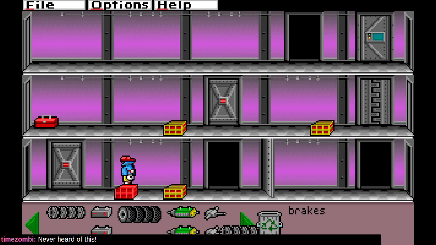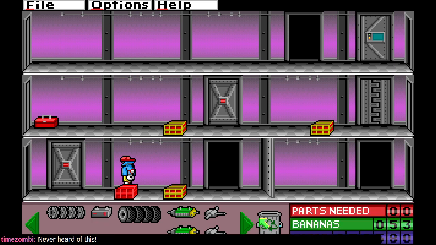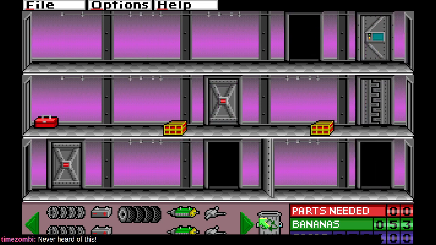Alright, so we got brakes. We'll see if we can get better brakes, because that's, like, super important. Okay, dumb battery. Other brakes. You're gonna have to go up a level to get those two boxes. Wait, is there... No, this door is closed.